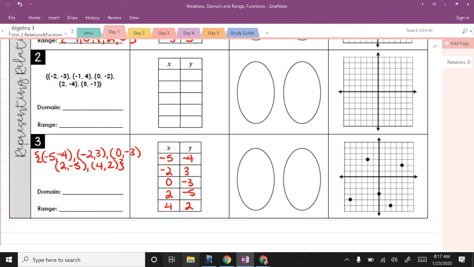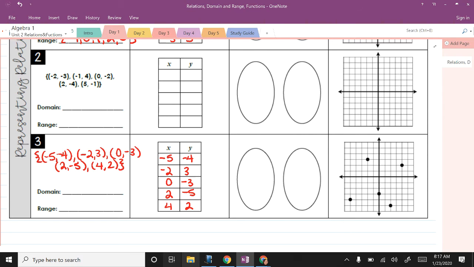What did you think about domain and range and relations, mappings and tables? I wrote my ordered pairs in my table, so y'all can look up and make sure you do that correctly, and then y'all can do your table. My X is already in order because I went left to right.